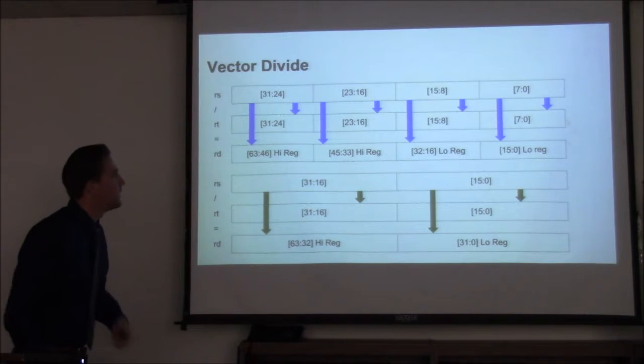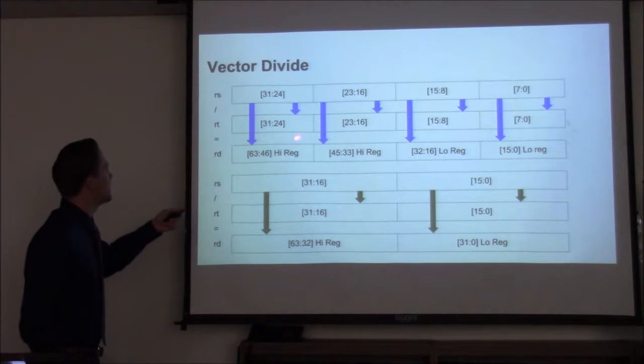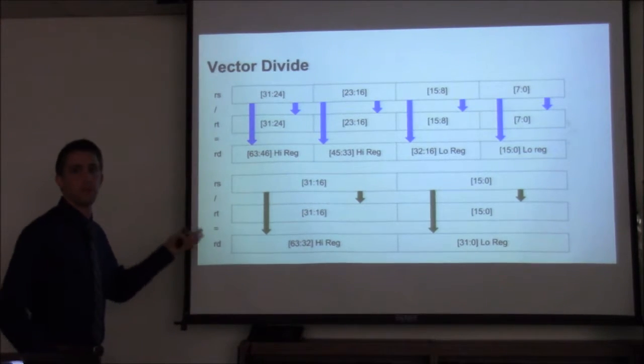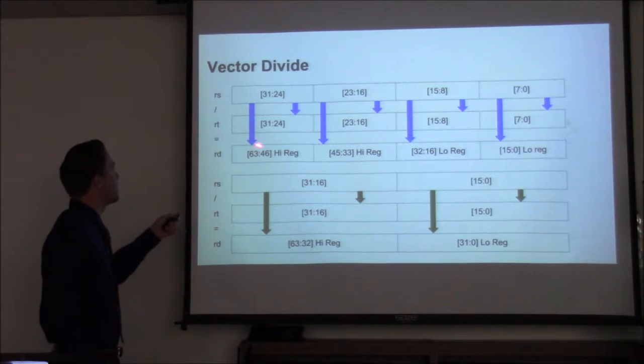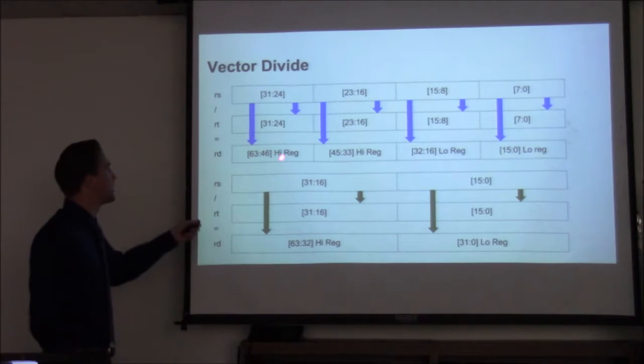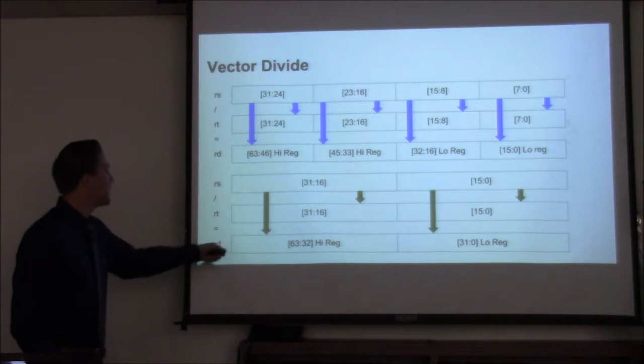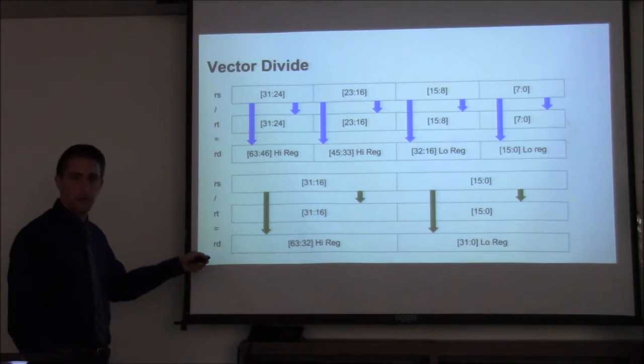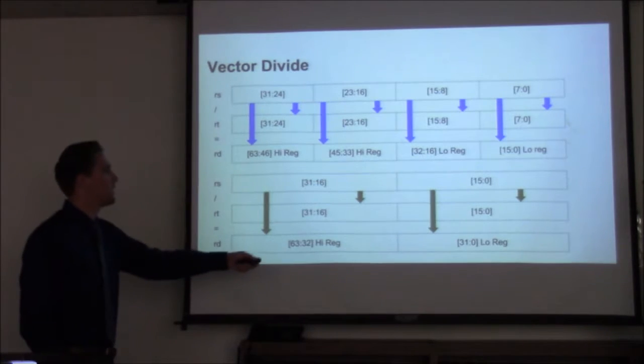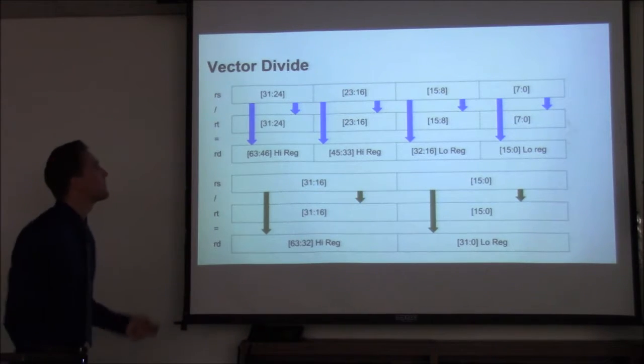So then vector divide, it's the same idea. This is going to be a 16-bit output in total, but it's split into the remainder and the quotient. The top 8 bits of this will be the remainder, the bottom 8 bits will be the quotient, the top 8 bits remainder, bottom 8 bits quotient, and so on and so forth. Then here, the top 16 bits are the remainder, the bottom 16 bits are the quotient, and then top 16, bottom 16.